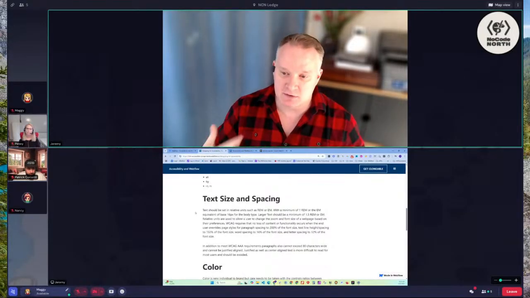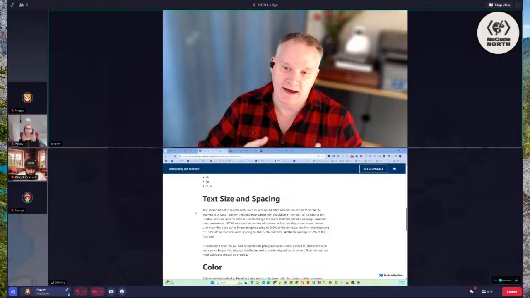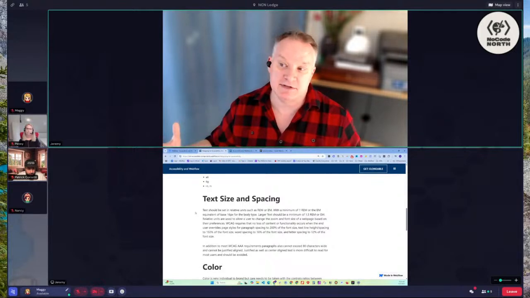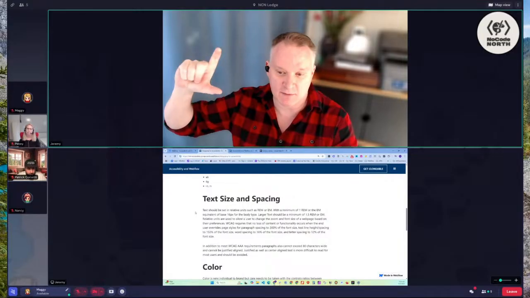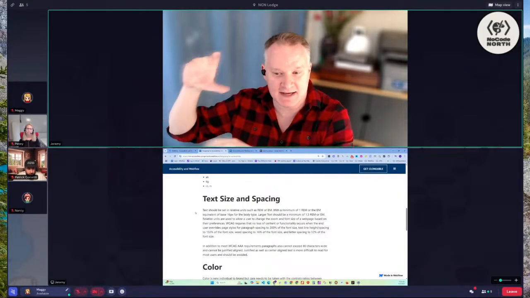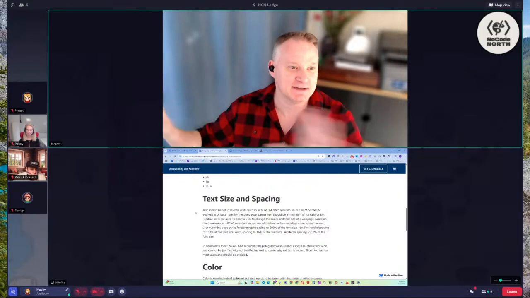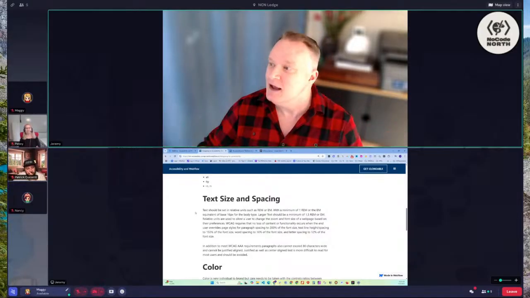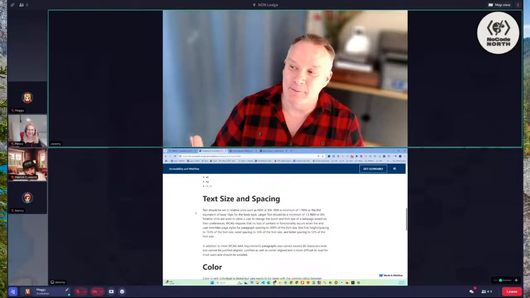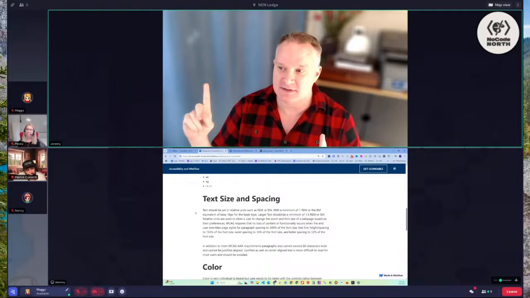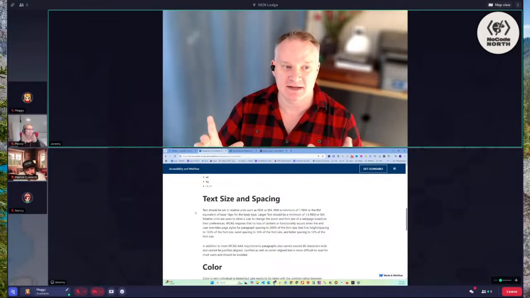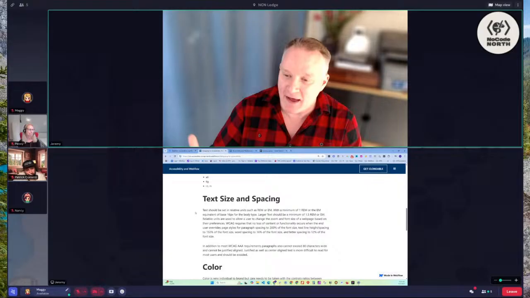I personally use rem. I find em's a little bit harder to understand, because if you get a container that's wrapped in an em and another em inside of it, there's math involved, and I want to stay pretty much far away from that. So I use rem, and one rem equals 16 pixels. So it's quite easy math.